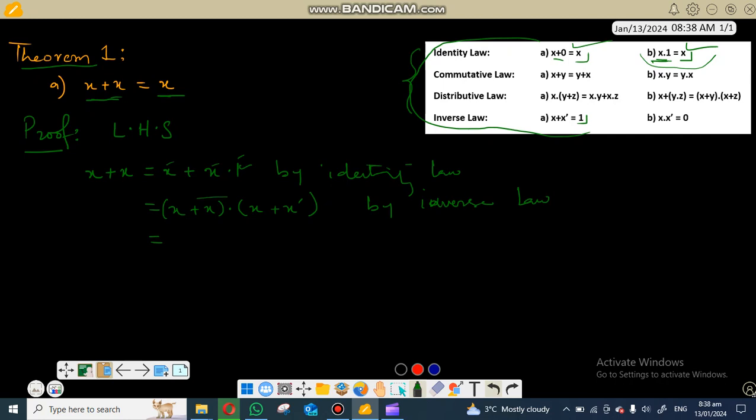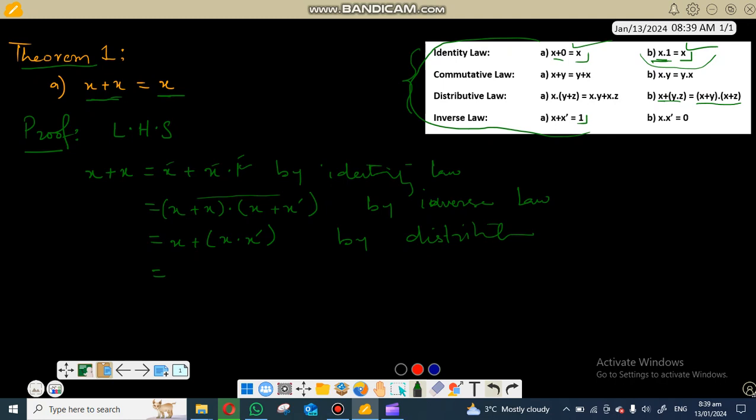Now I have something like this. If you see this one, you can easily go to the distributive laws row. You can see the same outline here too. So I can replace it with this one, so I can do something like this, x plus x dot x bar. Now I did this by the distributive law. It's important to mention this in front of this, it's part of the proof.